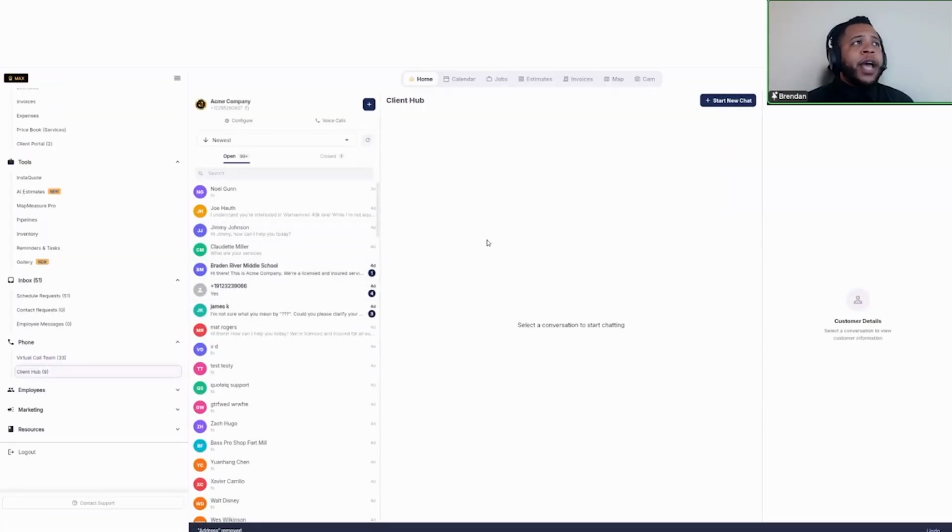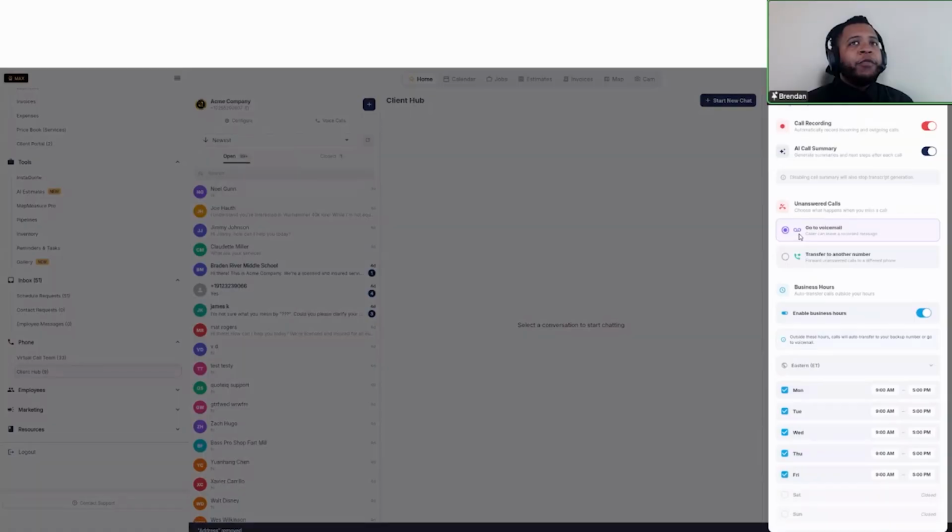Next here, this is our ClientHub feature. This is where you would have in-app texting and calling. You would get a QuoteIQ generated number with your local area code. And right from within here, you'd be able to set up that in-app texting and calling. We do also have a call recording feature as well as a voicemail feature. And you can also get a transcript from that call recording if maybe you prefer to read.